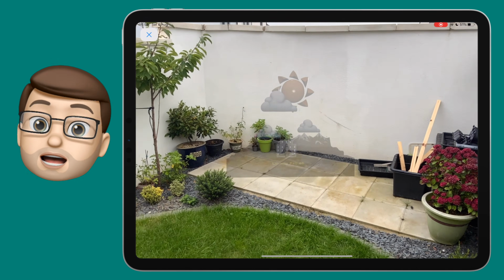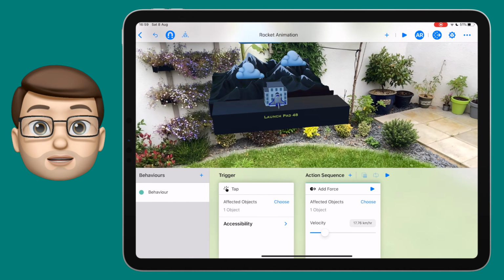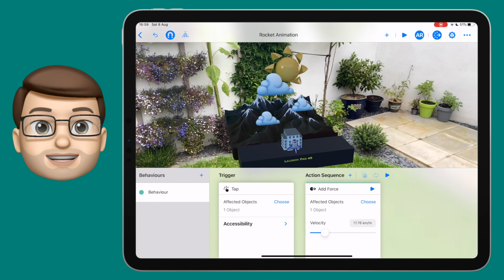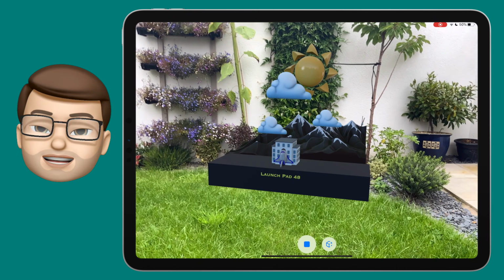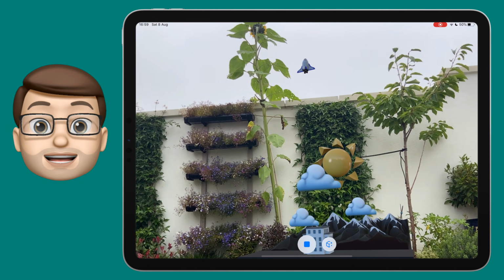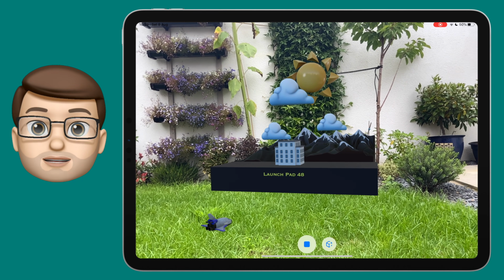I'm then going to press the AR button and I'm going to press the play button. At this stage, it will place the object in the real world, and I can move around, but when I tap on that rocket, it's going to go flying off into space. Well, not quite, it kind of bounces and then falls down on mine, but perhaps you can adjust your own force to make it a little bit better. The possibilities for animations and forces in Reality Composer are huge.